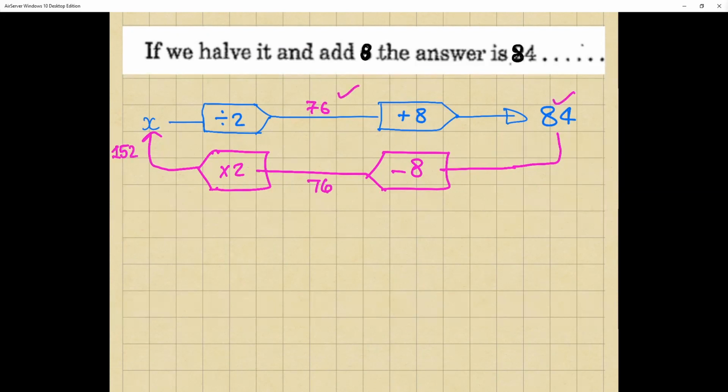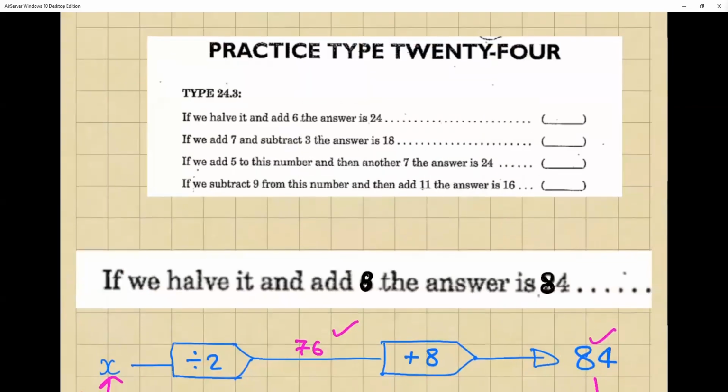Yeah. Lovely. So that's the method that we're going to be using throughout today's work. We're going to be changing all of our English sentences. We're going to form the equations using function machines and then simply reverse them. So that was done very nicely. Right, let's have a go at another question. Let's pick B.